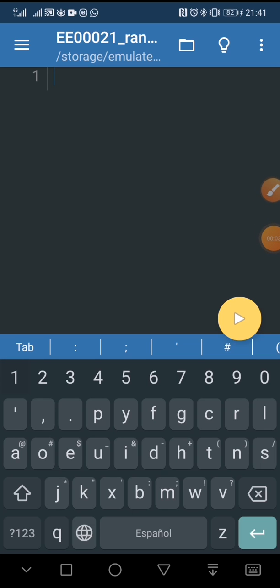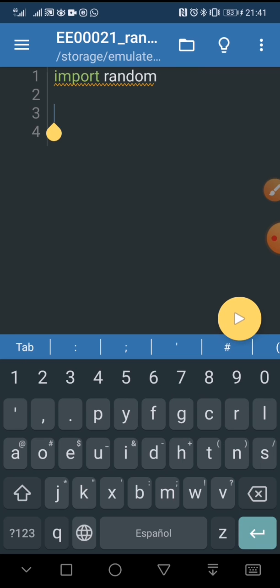Okay, in this video I want to show you how to generate a random integer in a range. For this case, we are going to use the random module. The random module is a built-in package in the Python programming language. To import it, we use the following instruction. Import random.